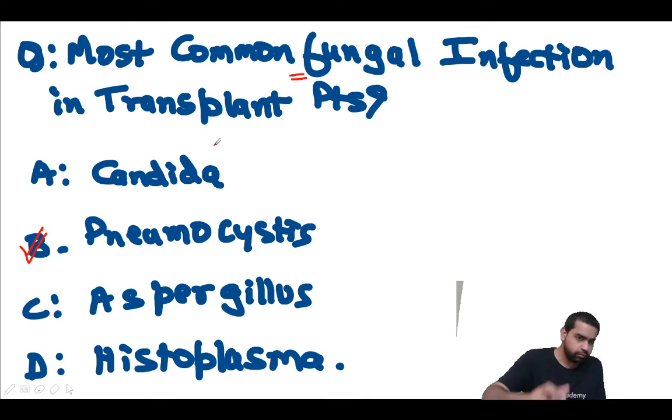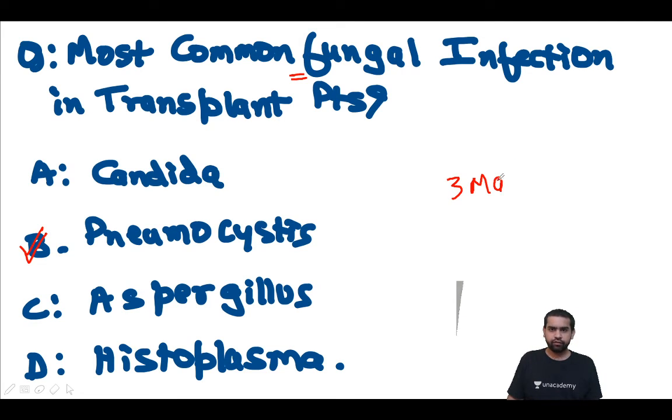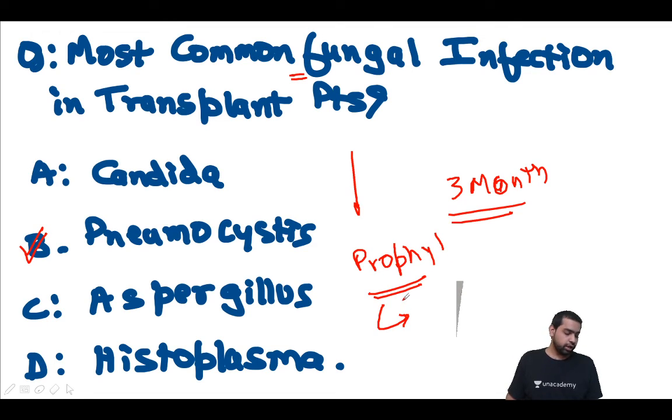Okay. Right. And another important thing is, what did I tell you? What is the maximum risk of infection with the fungal infection after the transplant? What is the maximum risk? It is for the 3 months. So the maximum risk is occurring for the 3 months. But you will have to again go for a prophylaxis. So this prophylaxis needs to be continued for how much time? This prophylaxis needs to be continued for 6 months. Please understand this. You don't reduce the time period of a prophylaxis. The prophylaxis will be continued for the 6 months, but if somebody asks you what is the maximum risk, the maximum risk is for the 3 months.